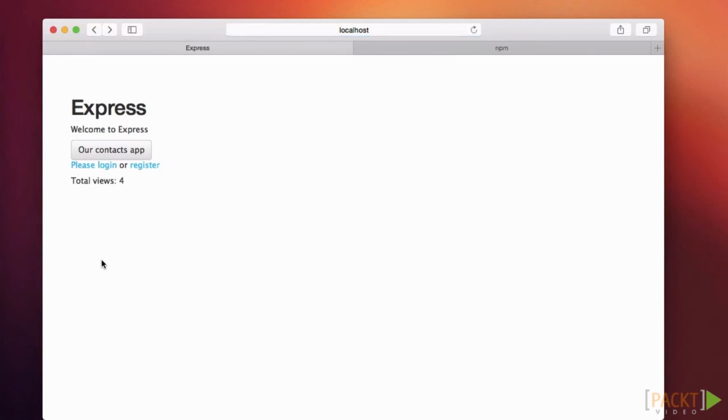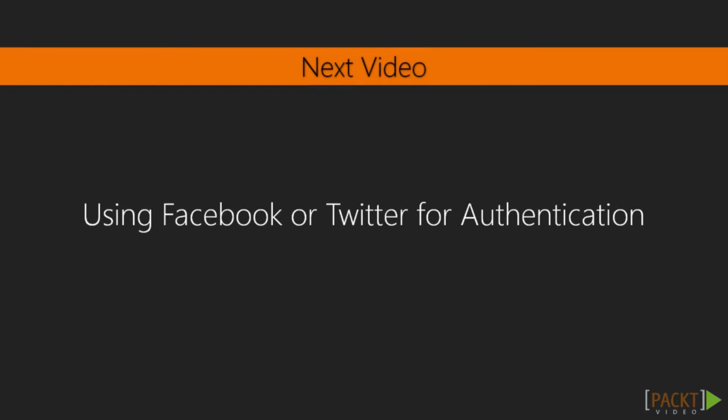You can store about any JSON serializable object in a session. Putting a database connection in your session is a bad idea, but otherwise, even complicated nested objects should be fine. Now that we have an understanding of sessions, let's go ahead and do some more interesting authentication work using social media in the next video.